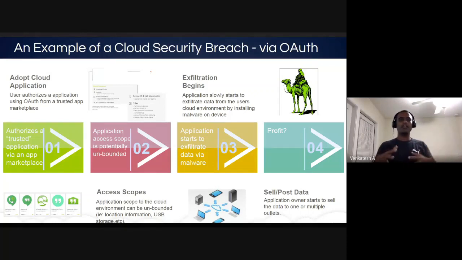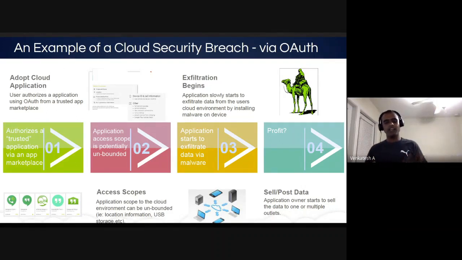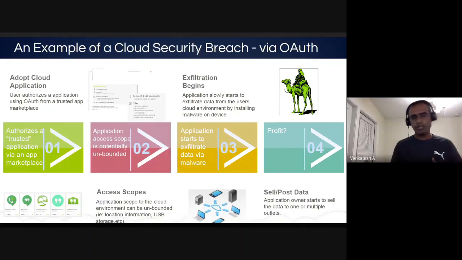But what I really did was, if somebody gets access to my Chrome browser, they pretty much can access everything in my machine. They can even access my camera. They can even access my data. So you downloaded an application and it just pops up and says, okay, can I have access to your camera? Can I have your access to your microphone? Can I have access to your profile?